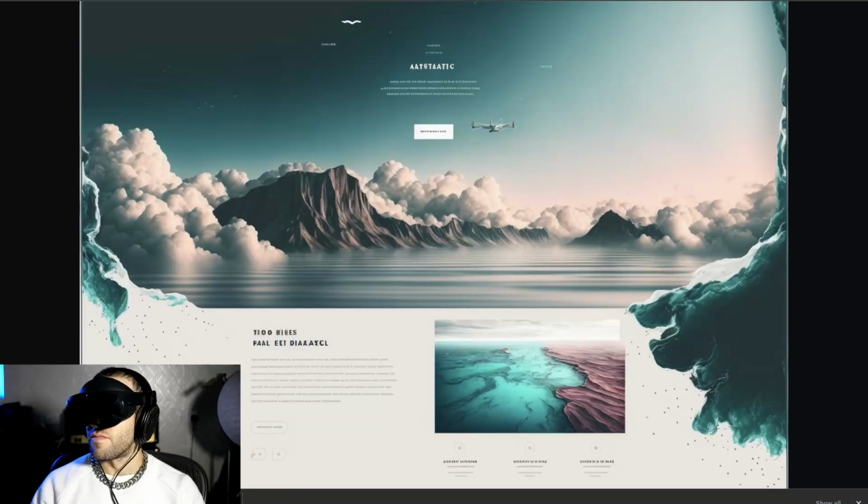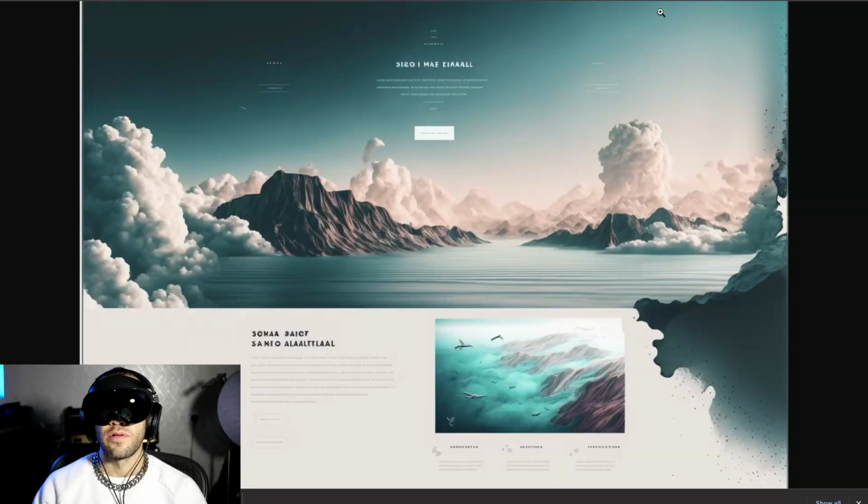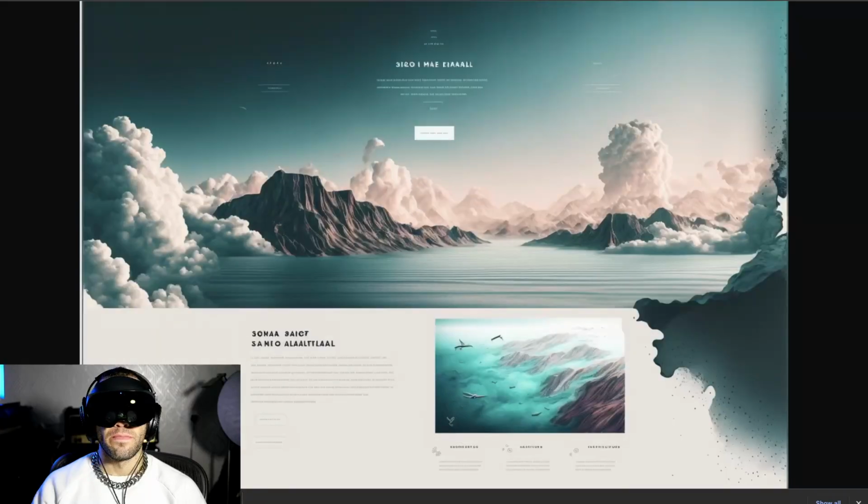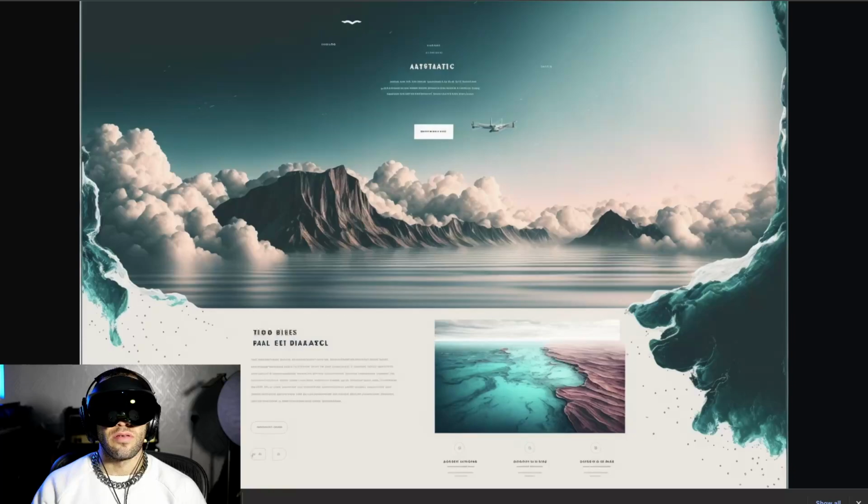And then we should have one more coming. Or is that it? There's one more coming. Or is that it there? Okay, so let's open that and just compare these two, see which one's the better one. So A or B? I think the clouds look more realistic in that one.